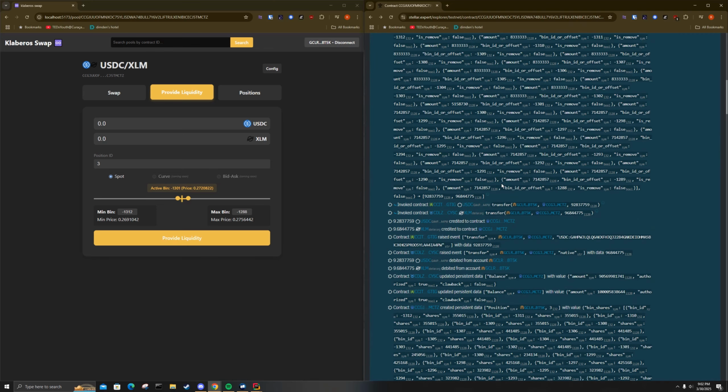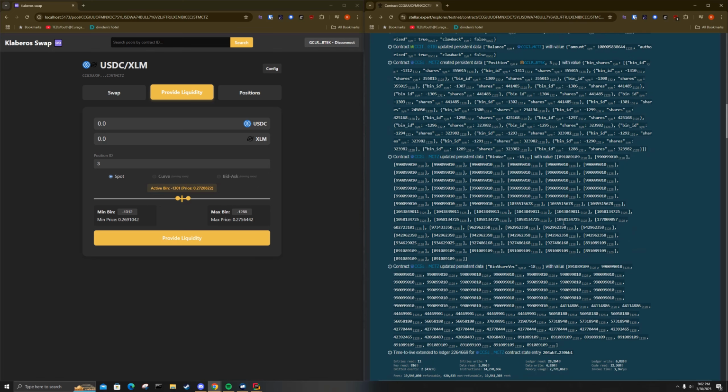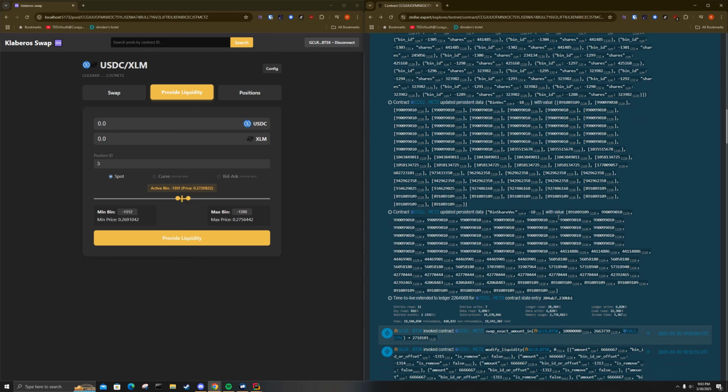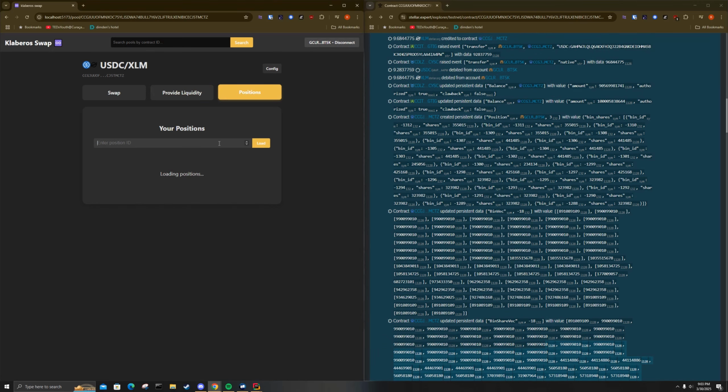Here I created a new position and stored the shares for each of the bins. Each of the bins has its own shares, kind of like default shares. I updated the amounts because I deposited, and here I updated the total shares because I got some shares. If I go here and enter 3, you'll see that I deposited liquidity in this bin range and the price. I did not do this yet.